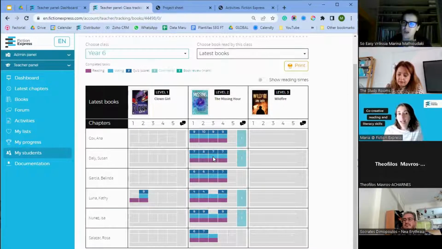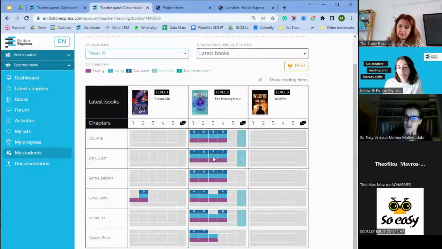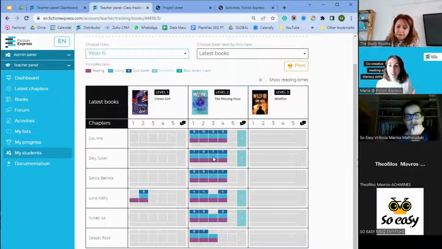From what I see, I usually don't recommend keeping them on one level if they already show you that they are mastering that level. Give them something more challenging, because you want them to learn, to challenge themselves with what they're reading and with the activity. Even if they're reading a higher level, they're still doing the same activities. They're talking to the author, taking a quiz, participating on the forum and voting, but with a different level text. So a level 3 in that case.